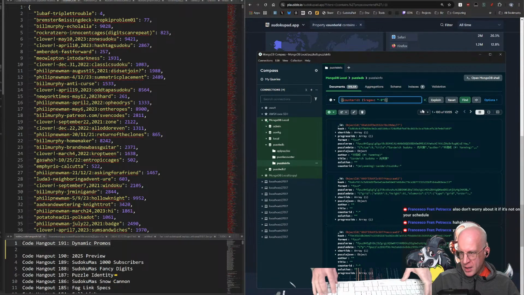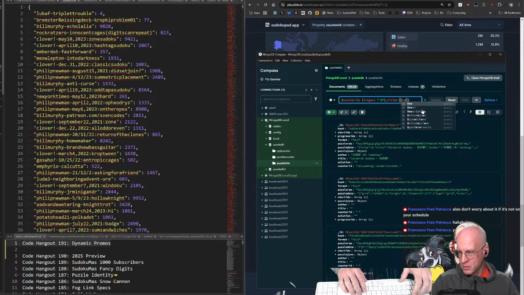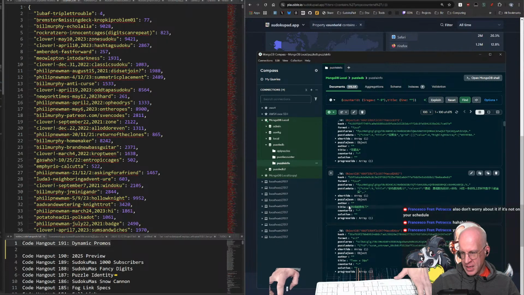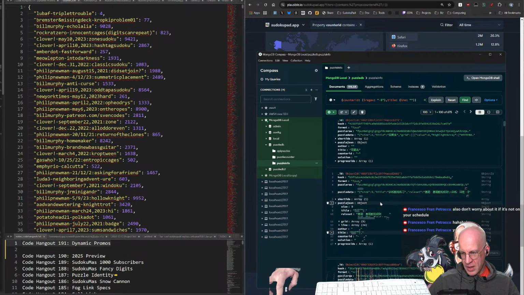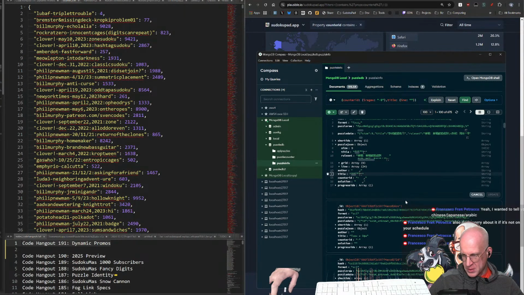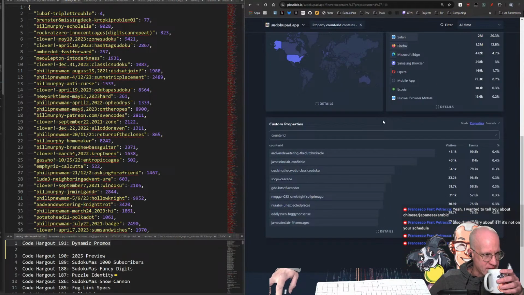We also want to say that counter ID and title is not equal to empty. Does that work? Yeah, so for example, this puzzle has a Chinese title. The counter ID just becomes a dash. Yeah, and there's a whole bunch of these, right? And these are outside of my community knowledge, because I think a lot of these aren't from people that are on the Discord and so on. There's a whole wide world of puzzle setters out there.